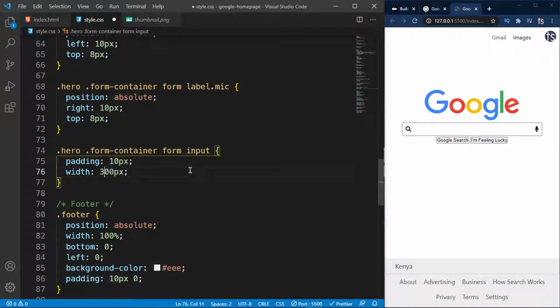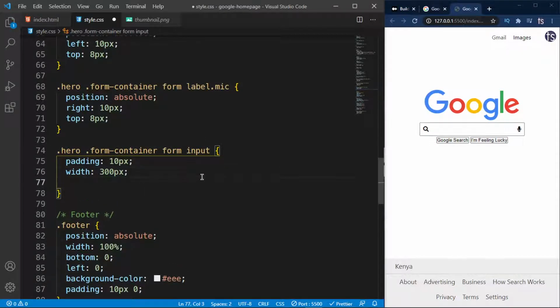But for smaller screens, I'm thinking about around a Samsung Galaxy would be around 360 pixels. So 300 here would be fine. And then we're going to add a media query to scale it up for bigger device widths. Okay, so let's continue styling this input, where I'm going to say the border here should be 1 pixel solid, and this very light color, let's see that like that.